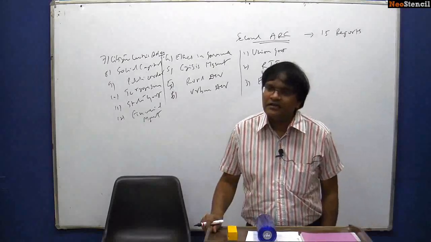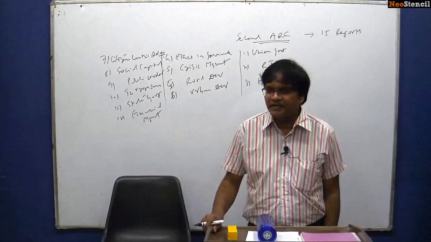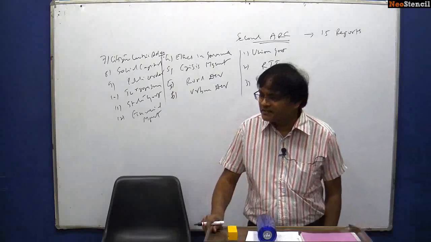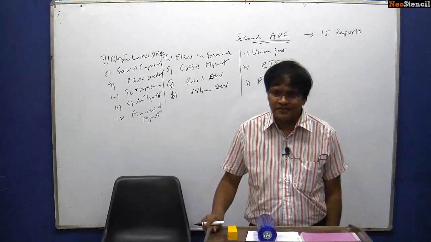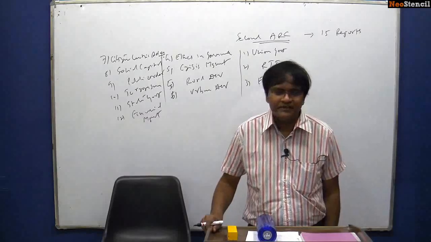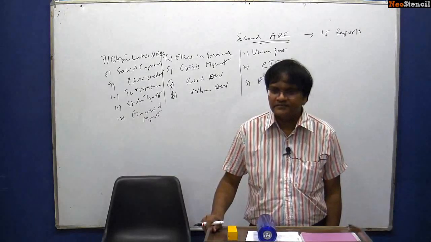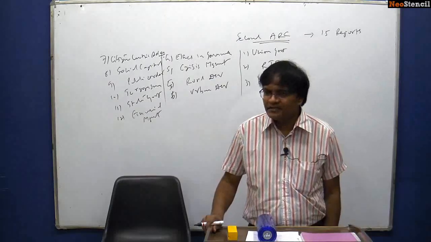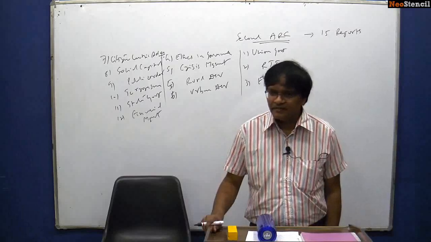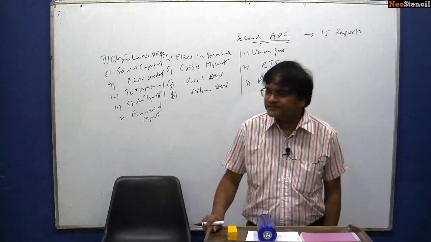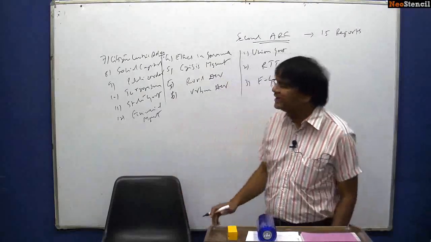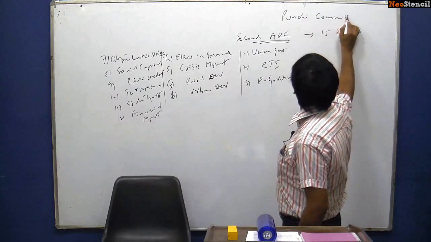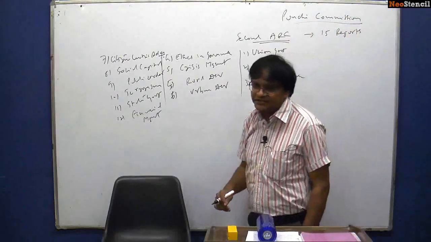Why are they evergreen? Because the recommendations are never implemented. So every year the same questions will be asked, and you will be writing the same answers, the recommendations of these reports. Same questions will be asked and the same answers will be written. As I said, recommendations will never be implemented. All these 15 reports. Then after this, we have another thing, the Punchhi Commission on center-state relations.